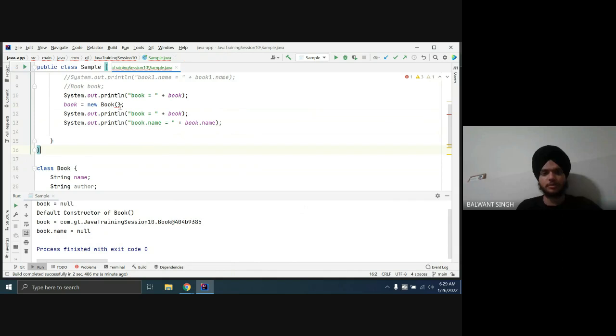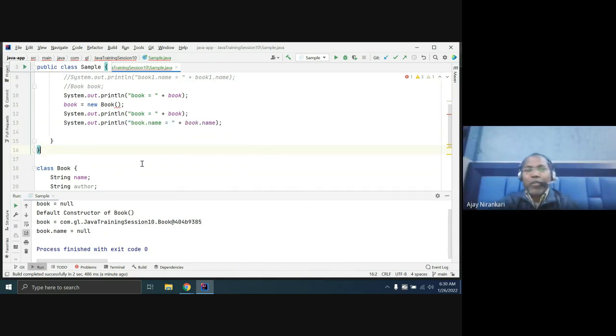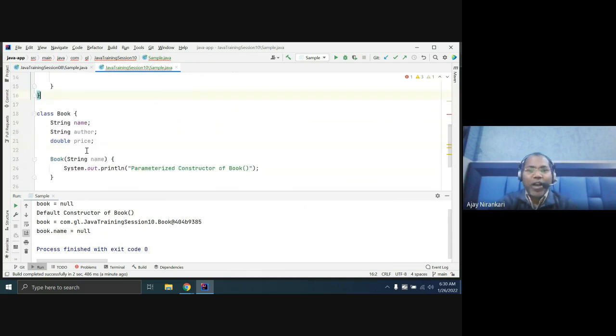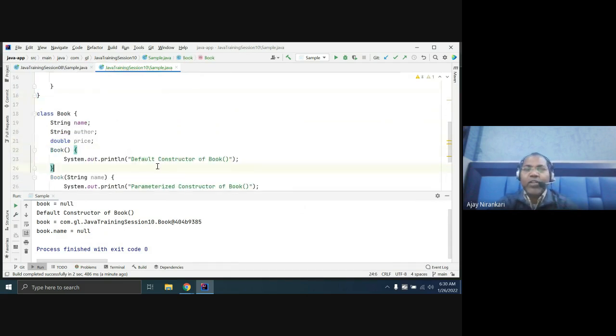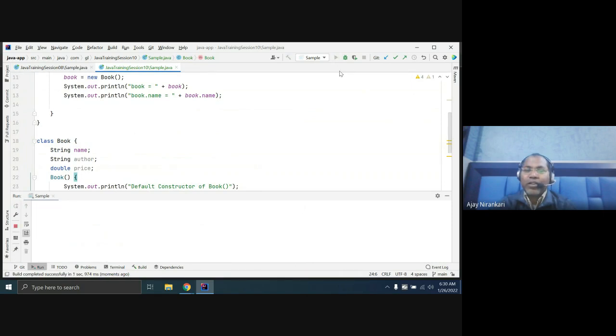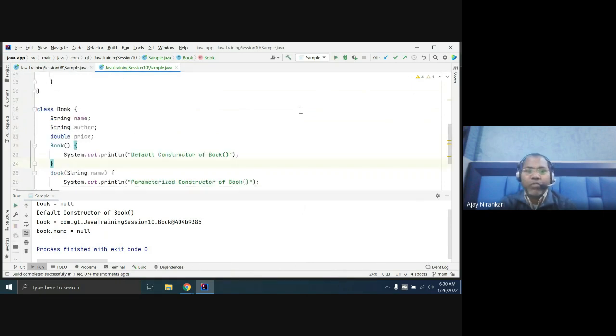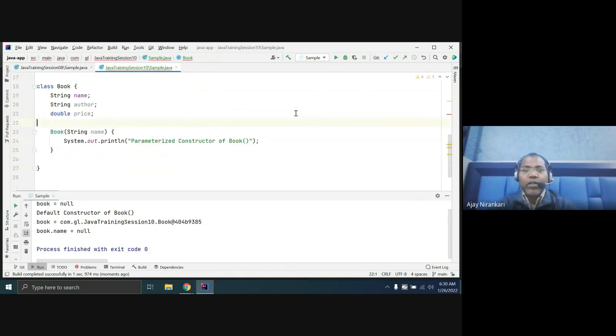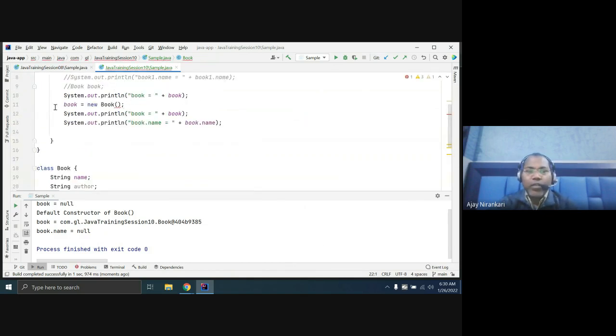To make it work, there are two options. Either you go and create the default constructor, then it will work. Or, second option, you don't want to create the default one. Then you cannot create any object without the argument.